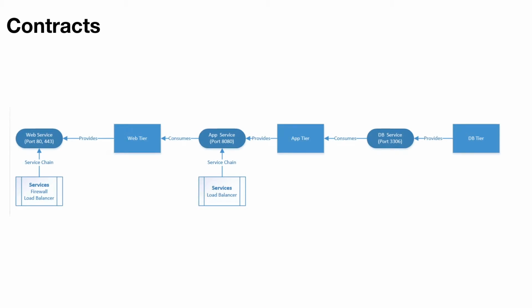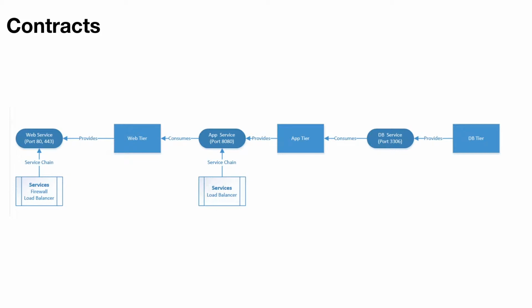So we're going to say, okay, here is what a web server is allowed to consume and provide. Here's what an application server is able to consume and provide. And here's what a database server is allowed to consume and provide. By doing it this way, we explicitly allow traffic between them. So we can say, for example, a web server is only allowed to receive traffic on port 80 and port 443, HTTP and HTTPS respectively. That traffic must be firewalled through an ASA. We'll do something called service chaining there, or service graphs, and that traffic must also be load balanced.